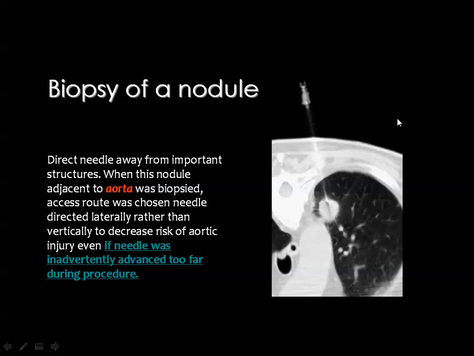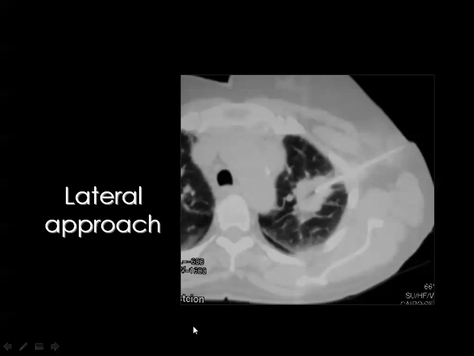This is one of the most important issues whenever you are biopsying a lesion which is intimately related to the aorta or to the pulmonary artery. If you put your needle in a vertical direction and miscalculate the depth of the lesion, you may puncture the aorta itself. It's better to align the lesion so that if you introduce the needle more than enough, it will not hit one of the major vascular structures.